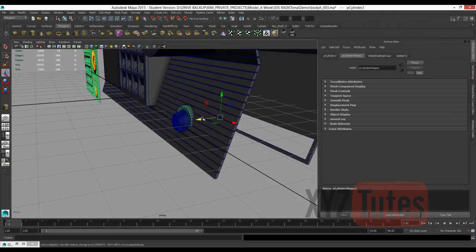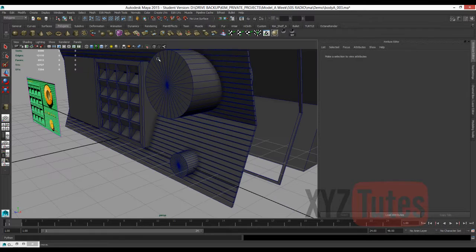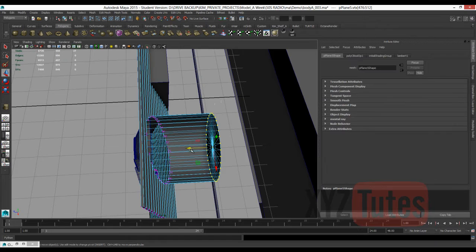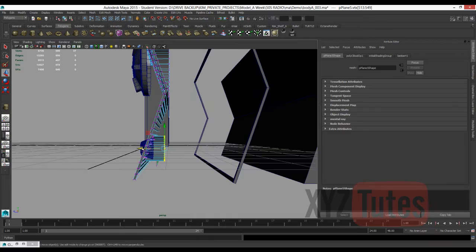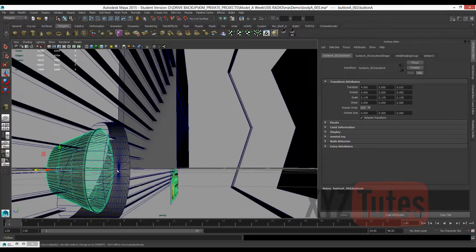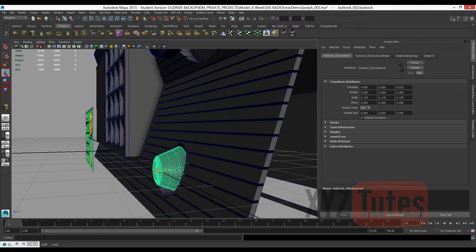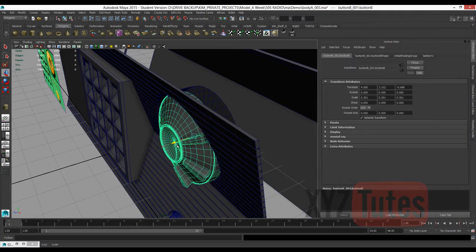So these cylinders are going to make the chopped inset for these buttons to sit in. So I'm deleting the history and then I'm going to combine them together, mesh combine. And then I'm grabbing the object that I want to have be cut into and then the cylinders and going to boolean difference. And that fuses these two things together. Gives me that nice inset cut. It's messy, now it's smooth, and I've got n-gons. But for our purposes, there's going to be no real neat way to do it. And should I need to do it in a different way, I can always go back because I've got a save.